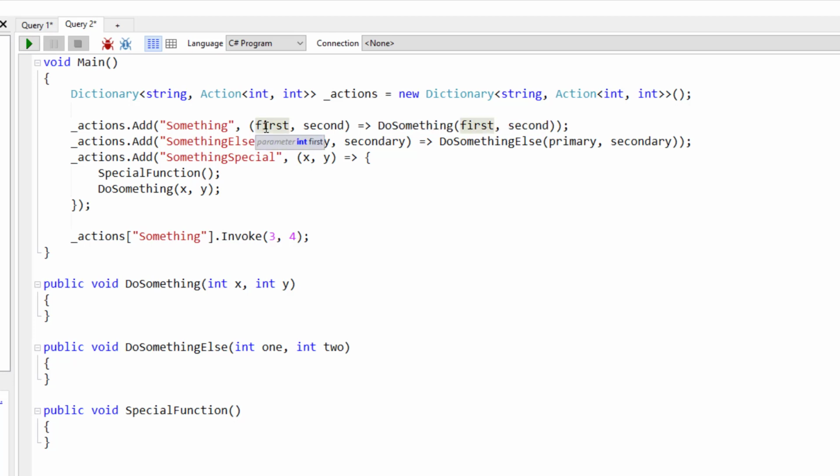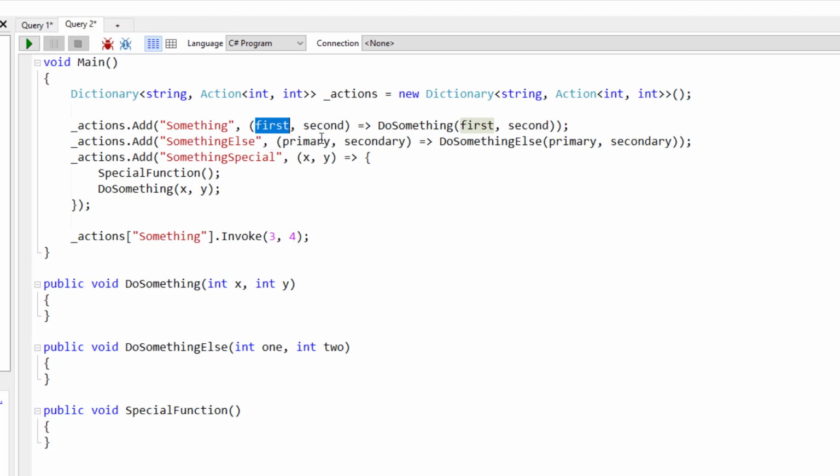So whatever we pass in is our first parameter. Here we're going to call it first, and in the code that we run, we're going to pass it in for the first value. And whatever the second parameter is, we're going to pass it in as the second parameter. And if we look at our do something function down here, notice the parameters are called x and y. So our names don't have to match where we set up the delegate. The name here does not have to match the name in the function, but it does have to match the name in our parameter list for the whole delegate expression.